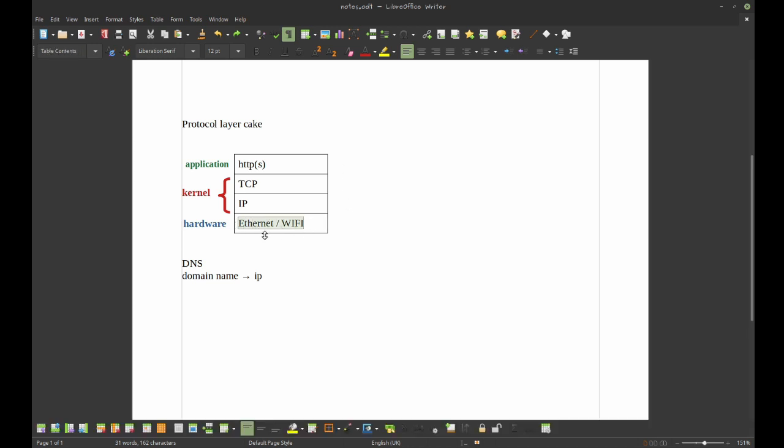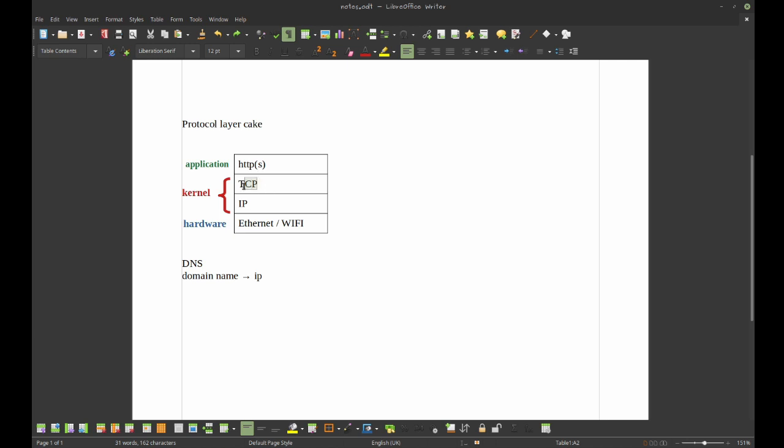So you will typically access the internet either through the Ethernet or Wi-Fi. This is implemented in the hardware itself, and as a programmer you typically don't need to worry about this. Then there are two layers that the kernel will give you for free. One is the IP protocol, which stands for the Internet Protocol. So every computer connected to the internet has an IP address, the same way every phone in a phone network has a phone number. This simply allows for the location of a particular computer or the location of a website.